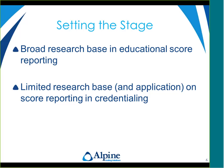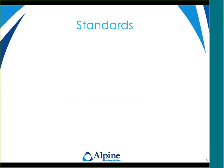There's a limited research base and application on score reporting in credentialing, but there's a growing research base to support decisions made in score reporting from the world of education, where testing is more common and increased with the No Child Left Behind Act of 2001. There are professional standards related to score reporting, and even though reporting isn't always prioritized, there are a multitude of guiding principles and standards related to score reporting.